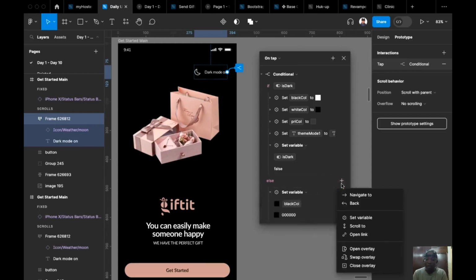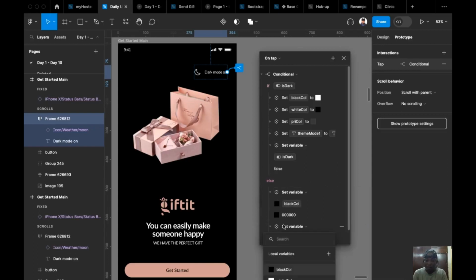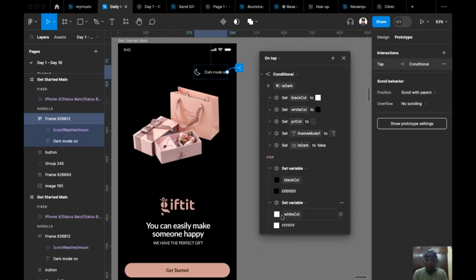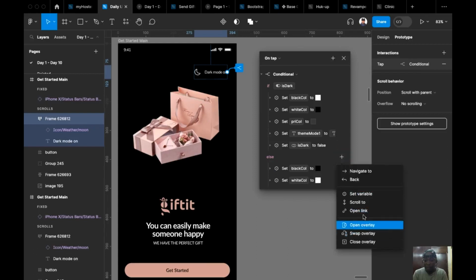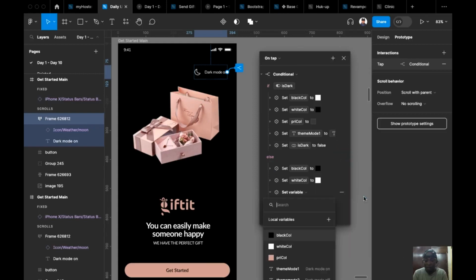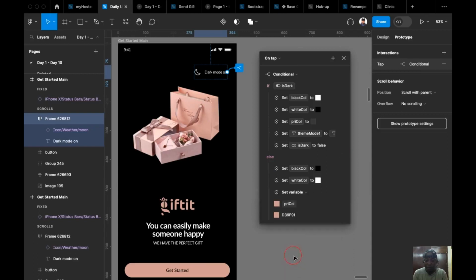We'll add another thing, which is set variable also, so that our white color is still going to be white. So it's still going to be white like that. And also I'm going to add another one. Then this one is going to be another set variable, primary color to the default color, which is this.